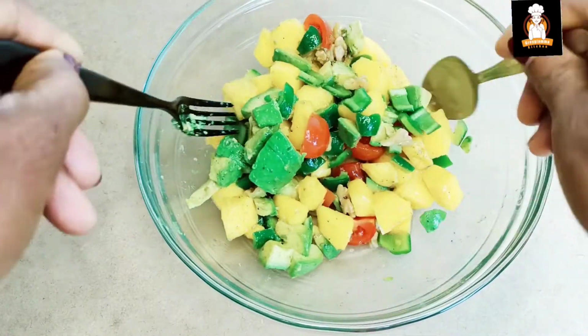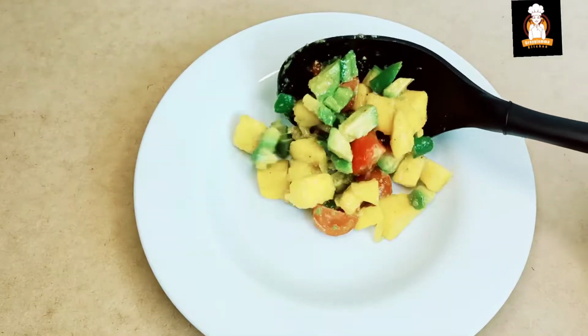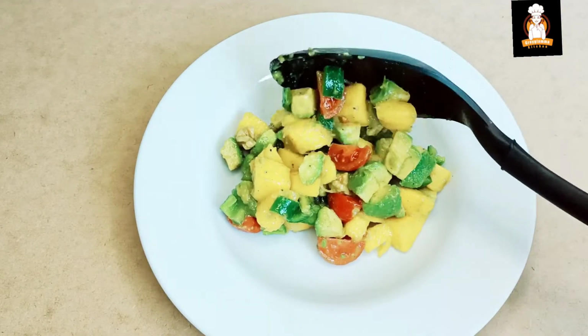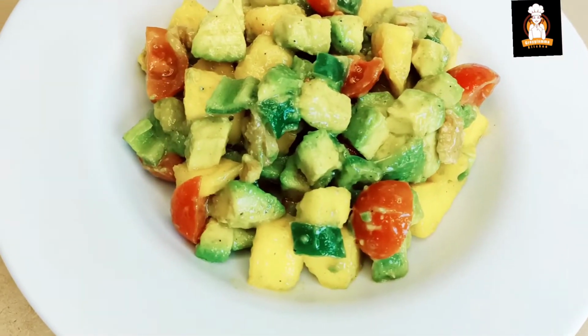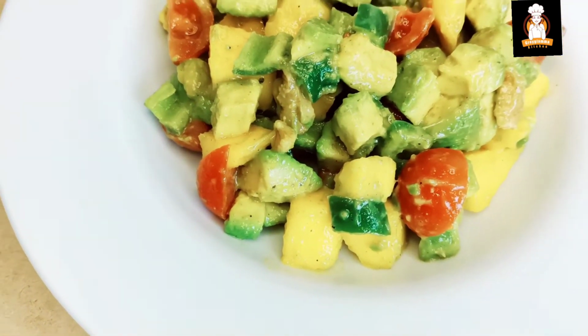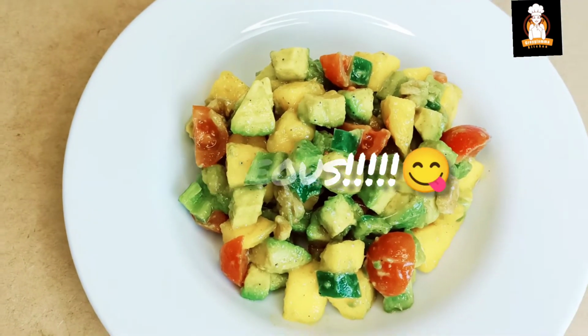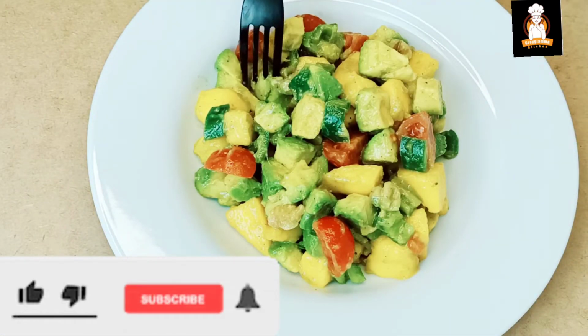You know, the sour taste of the lemon juice, the sweet taste of the mango, and the spicy taste of the jalapeno gives this fruit salad an exotic taste. Try it at home and let me know how it comes out. It will come out tasteful, wonderful, healthy and everything.